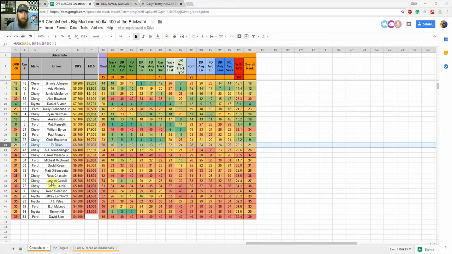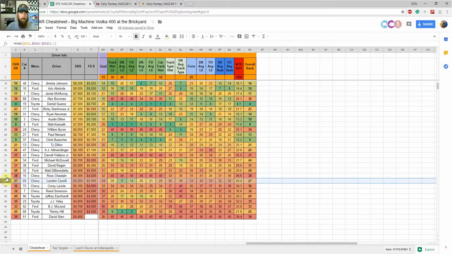And finally, if you're looking to punt this week, especially if you're trying to fit Harvick and Kyle Busch, you're probably only going to be able to do that on FanDuel, possibly on DraftKings. I haven't built too many lineups yet today, but Castle is starting 34th in the 00 car. He's got some nice track history, although he has been in different cars, the 34 and the 38 the last two years, but he finished 22nd and 20th, 26th the year before in the number 40 car, and 30th in the 40 car the year before that. So even if he can sneak into that 28th to 30th range, I think that's enough to pay off his mid-5K price tag as well. So that takes care of my top nine picks, three in each salary range here this week.